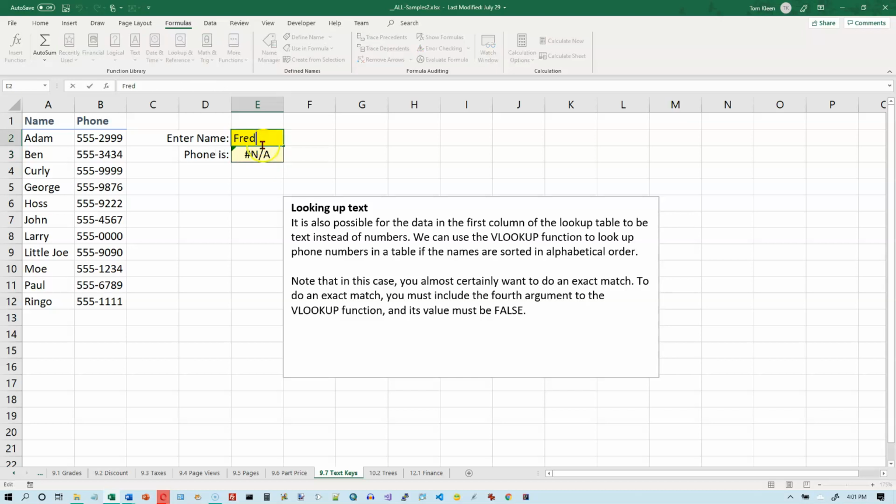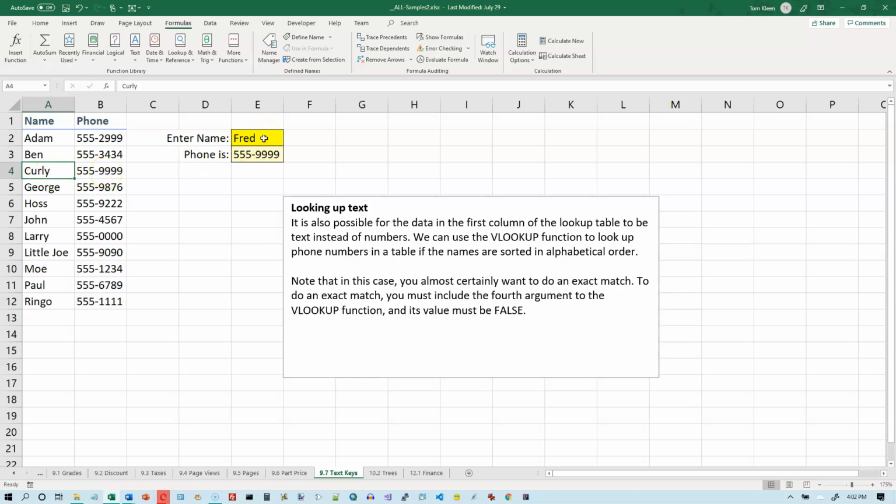And let's try one other thing here. What if, when we did this, we didn't put that fourth argument in there? We just left false out and hit enter. Okay. Now it's telling me Fred's number is 5559999. Okay. Well, how do you get that? It goes through here until it finds the first value that is greater than F alphabetically, which is George. And it says, whoop, I went too far. I got to back up one. And just like it does with some of those other examples where you've got a continuous range of numbers, and you don't care about an exact lookup, it backs up one, it says Curly, and it returns Curly's phone number, even though Fred is not on the table.